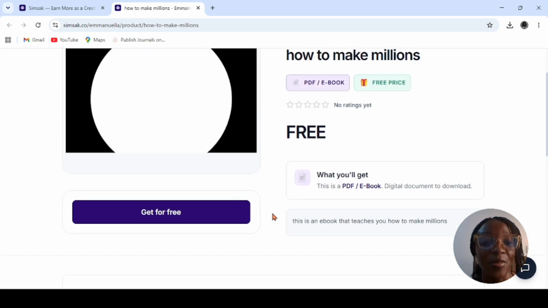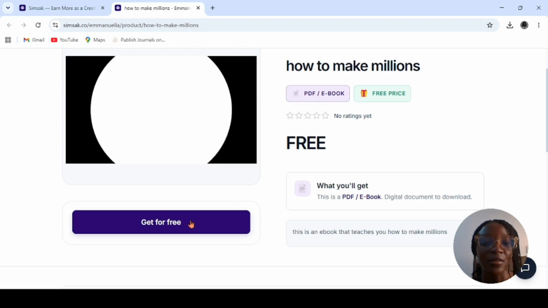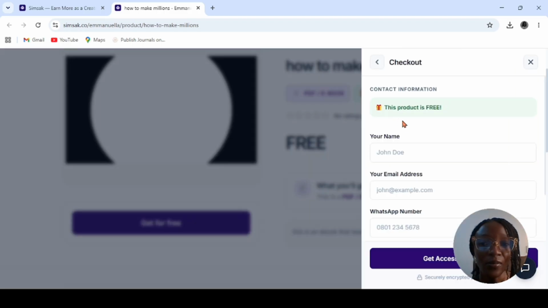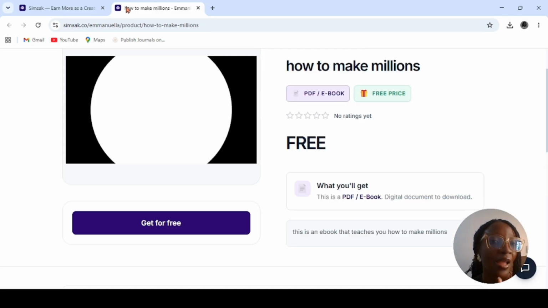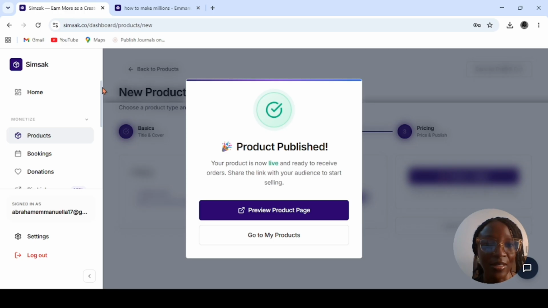Yes, this is how your customers are going to see it, and so they can click on get it for free. Here they get to input their name, email address, WhatsApp number to get access to the product. I hope that was easy to understand.